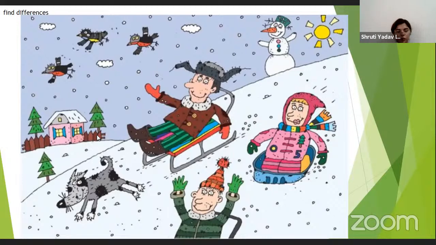So let's go back to the picture and see how many we figured out. And the window, yeah, we talked about the window. And the bird also we talked about. Yes, the bird has changed. Snowman's hat, snowman's buttons, then girl's jacket, man's pants, doggy, and window. So we're gonna see if we got all of them correct.